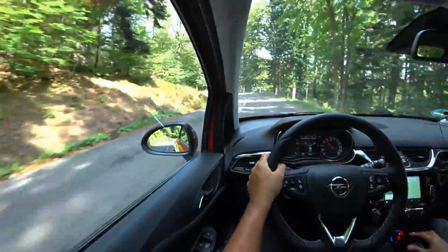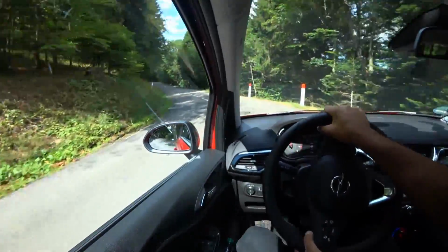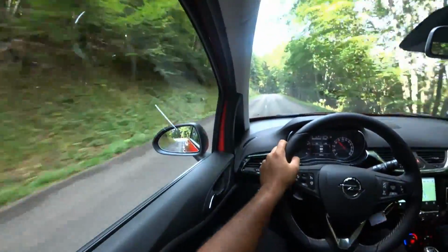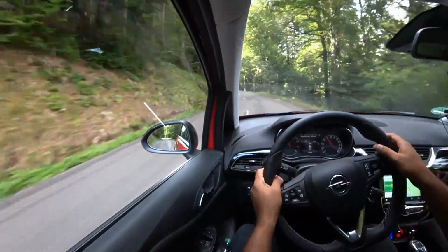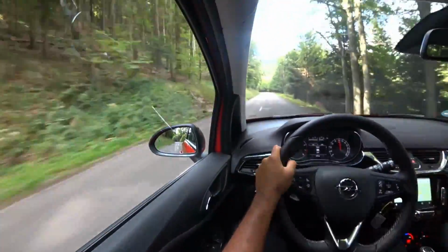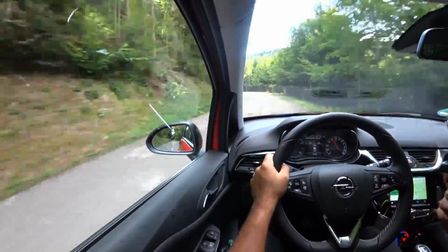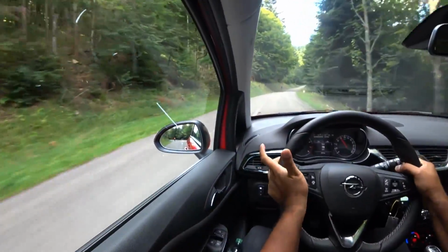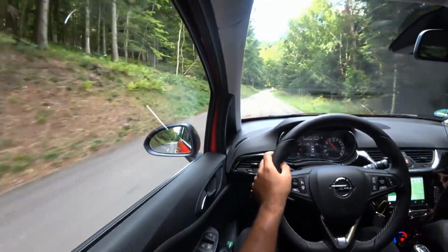And that's, in a way, maybe not the best for me. You know, a naturally aspirated engine always gives you instant response and the power always keeps climbing. So you always want to rev it high, and it's an easy way to understand the linear power delivery. But in this car, I get power till 4,500 and there's nothing really after that. So you want to shift up a lot sooner. In the end, it's kind of good because you're not revving the engine too high, you're not spinning it so much, so you're using less fuel.